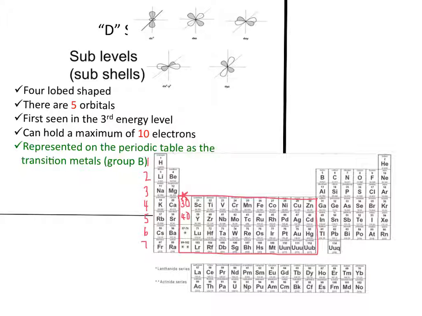So a lot of times what I'll do is I'll put a little star out here, and we'll put on the periodic table N-1. N stands for energy level, -1. To remind you that you'll be in the 4th energy level using the periodic table here, but as you move into the D block, you will then be really only in the 3rd energy level.